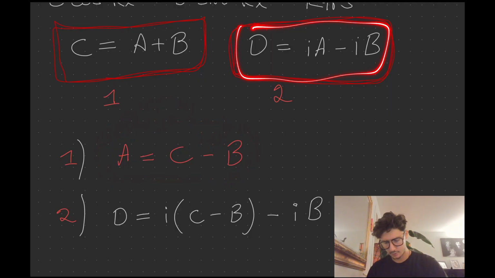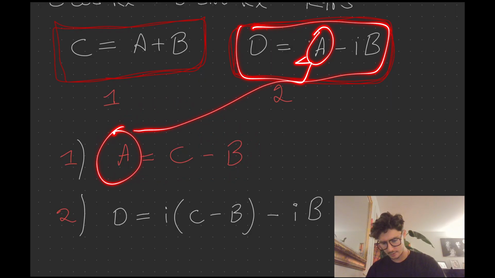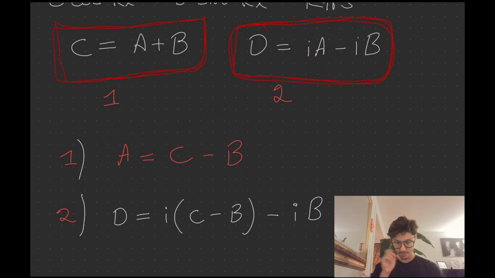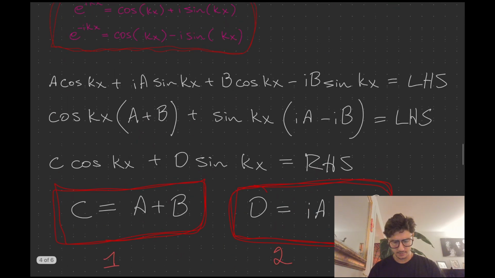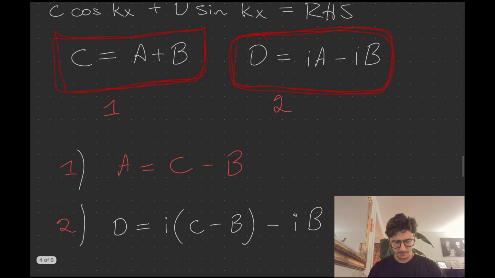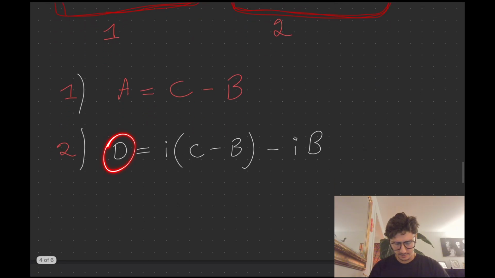Over here, I take this equation and I see an A in here and I have an A here. So I just replace this A here. That gives me this term right here. Everything else stays the same. Now what I see is a C over here. And again, my goal is to find A and B in terms of C and D, right? Here we have D.